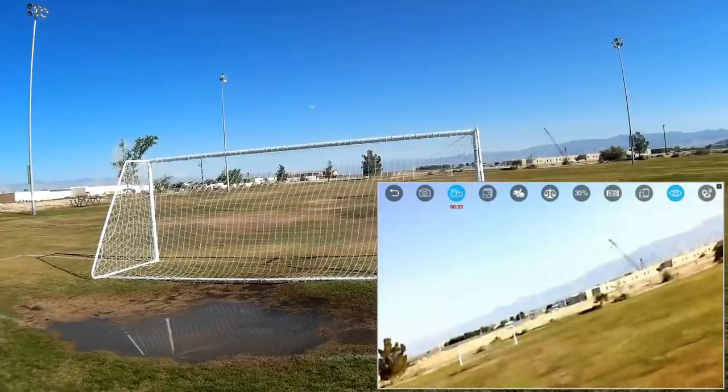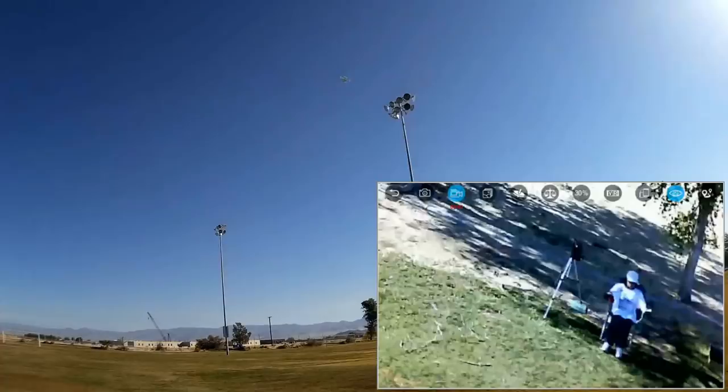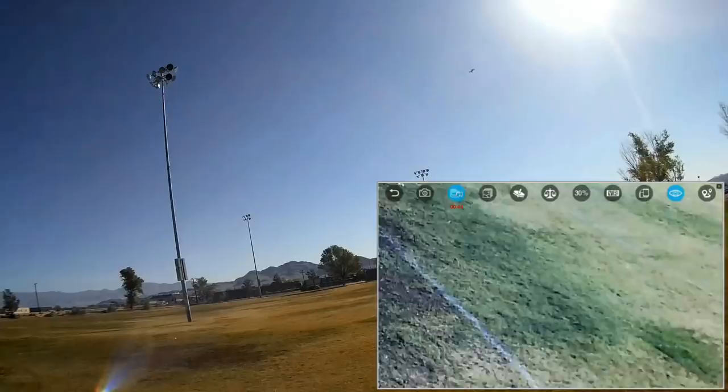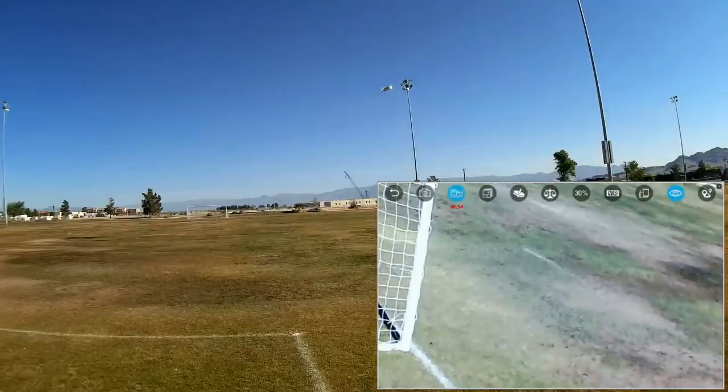I'm taking my dog around for a walk around the park here while I fly. We got another Cheerson I'm going to be flying right after this, CX-93S 5.8 gigahertz Wi-Fi FPV flyer. That should be neat. Supposedly has 3D mode of flight. I don't know if that's acro or if that's probably horizon mode. We're going to find out here shortly.